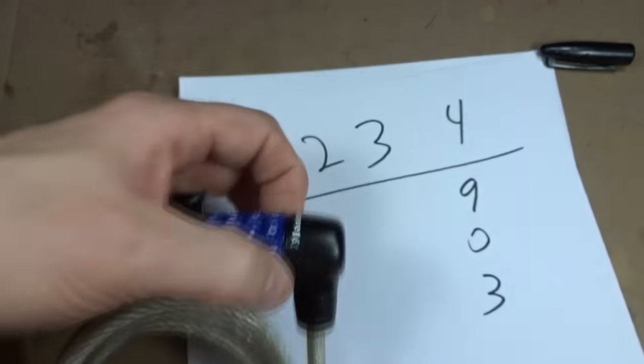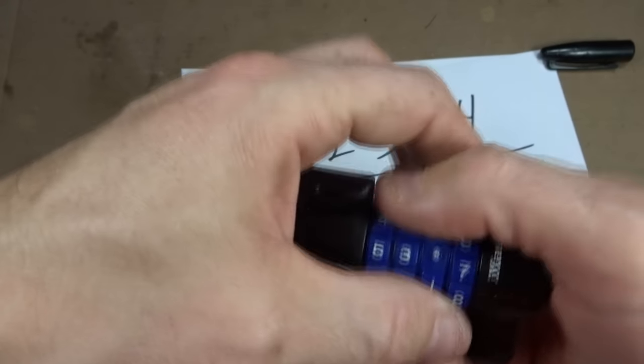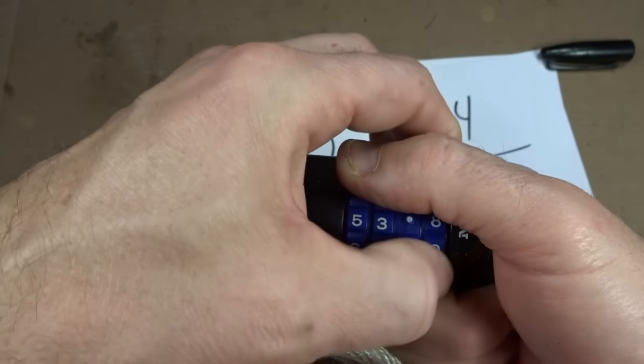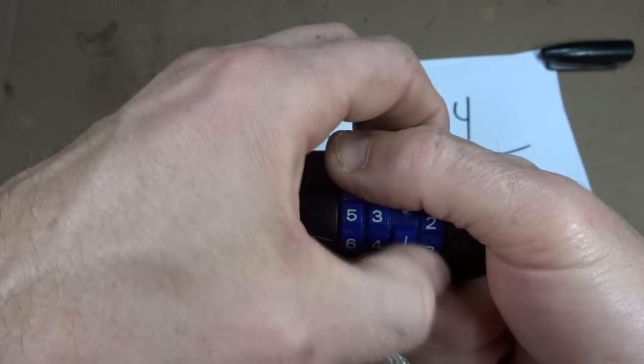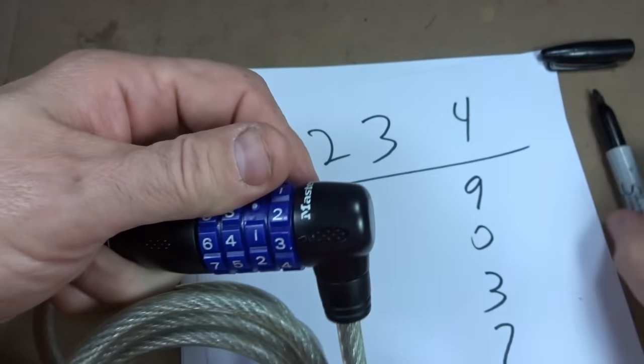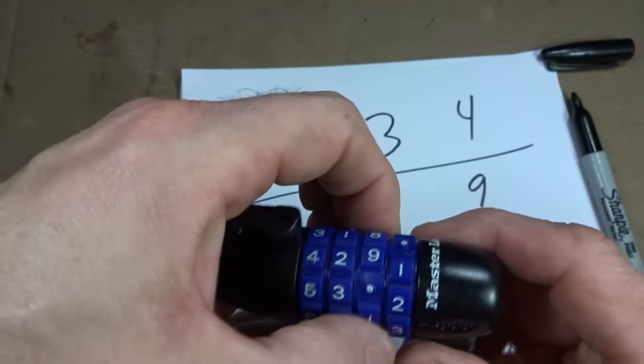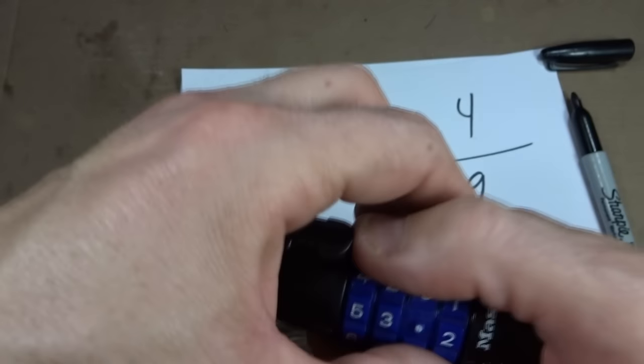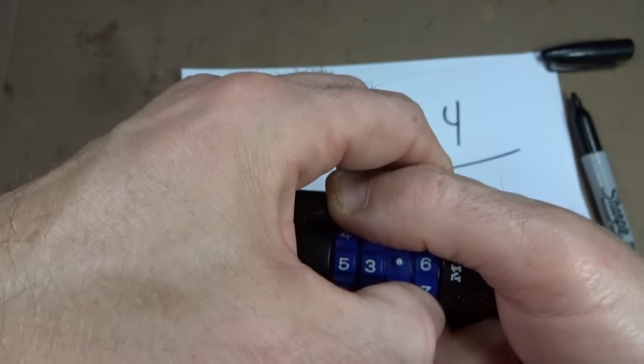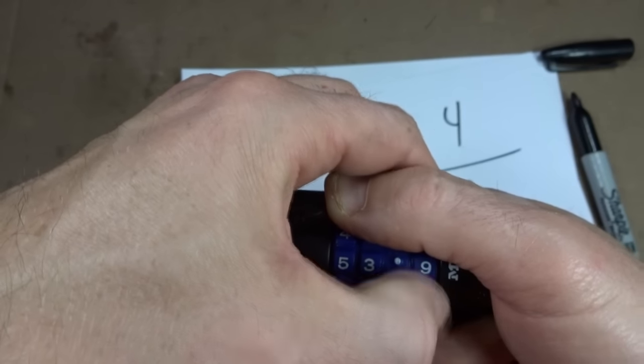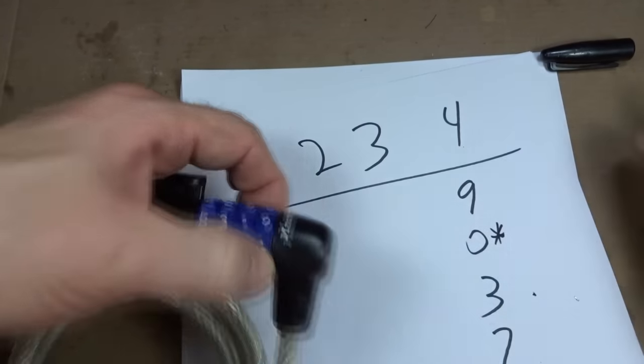Kind of catches a little bit at that seven. And so I'm back to kind of like where I started here. Catches the nine. The zero kind of catches. And I'm going to try to find which number it catches on the most. Like one or two numbers may catch more than the other numbers. So you want to kind of mark those down. That zero catches pretty good. So I'll put a little star by the zero there.